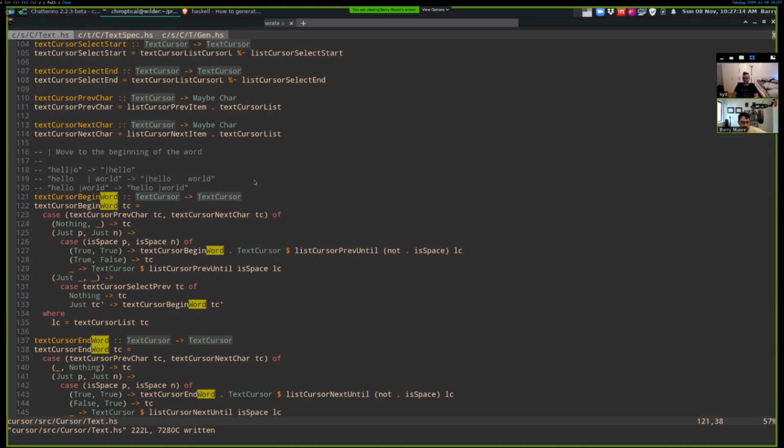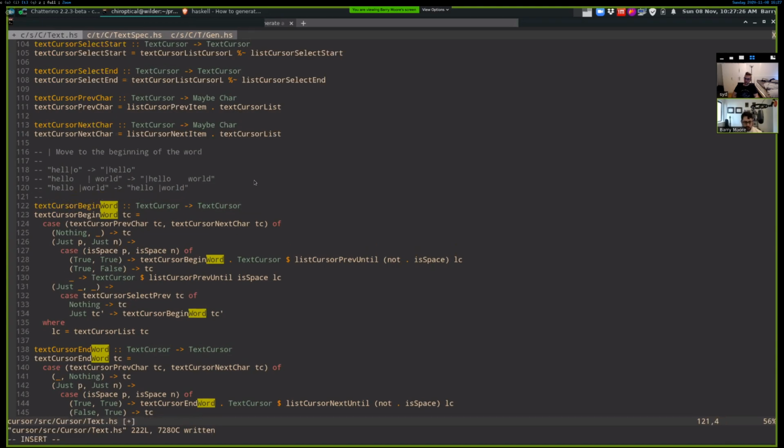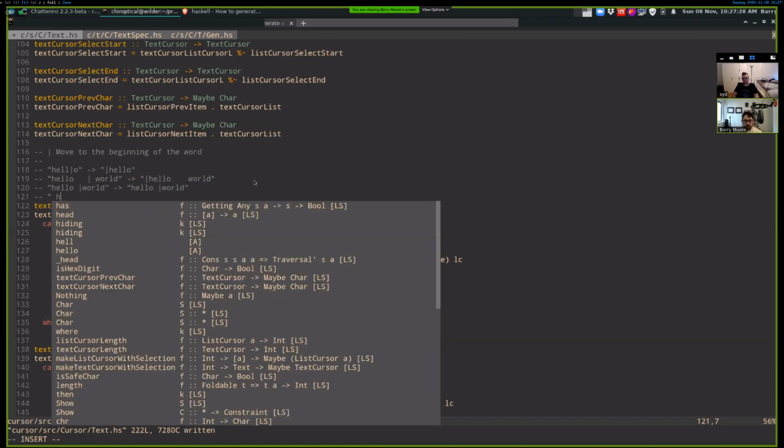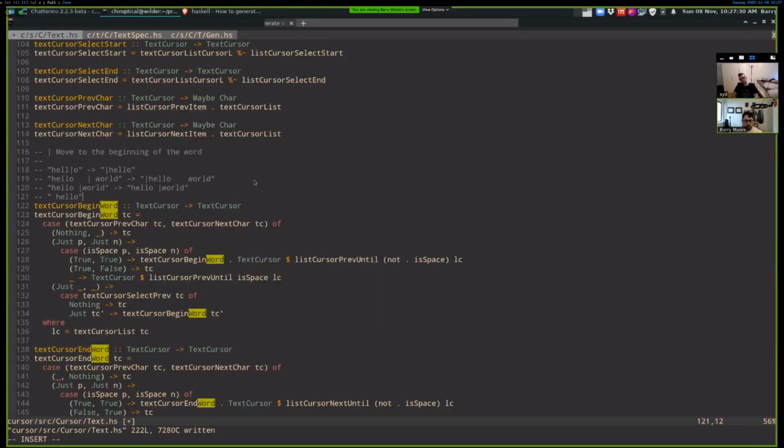And what if there is no words? What if there's an empty text cursor? Nothing should happen. Exactly, but it shouldn't fail or anything. Okay, that's definitely also a test we need then. So if we had this, then it would just be that. There's no reason to fail, I think, in that case. Okay, that's fine.